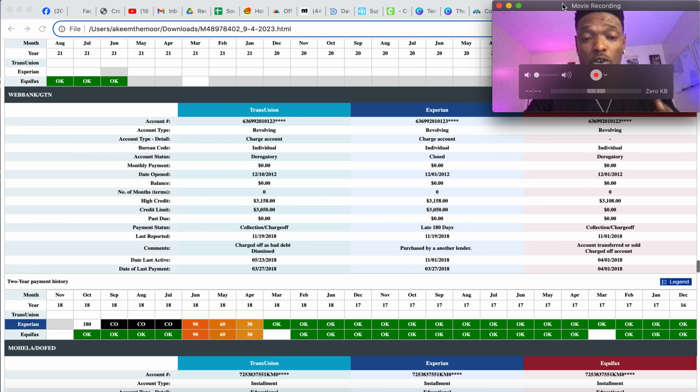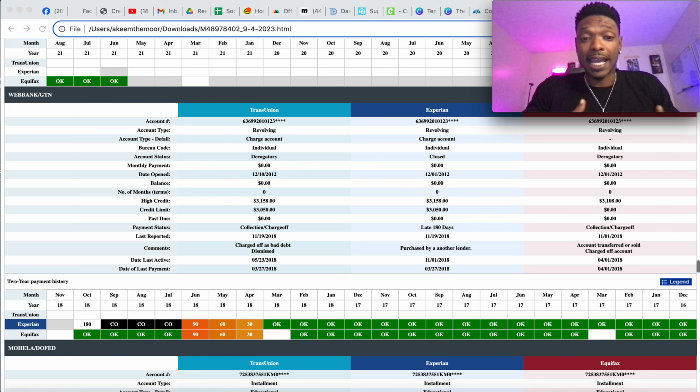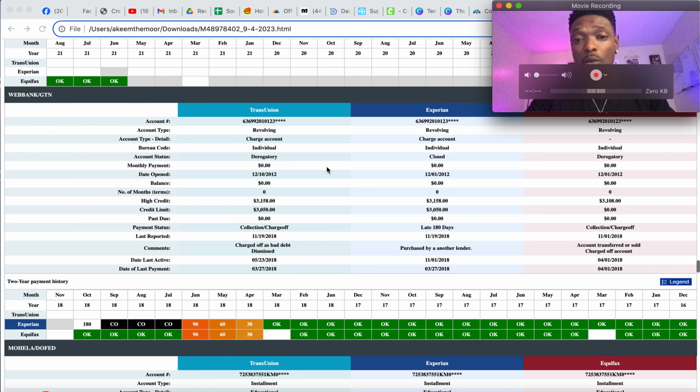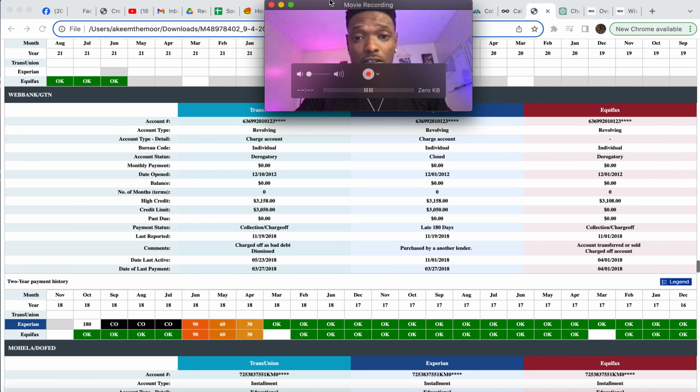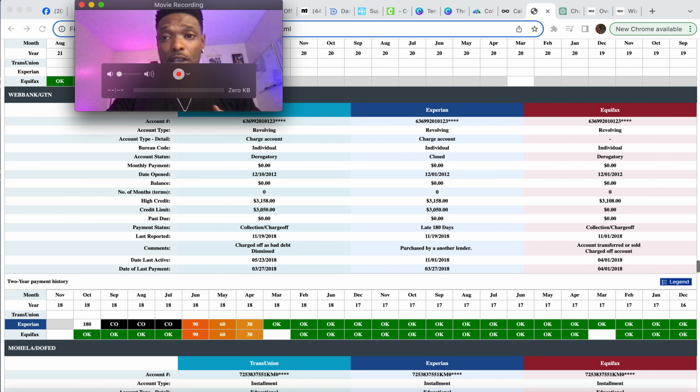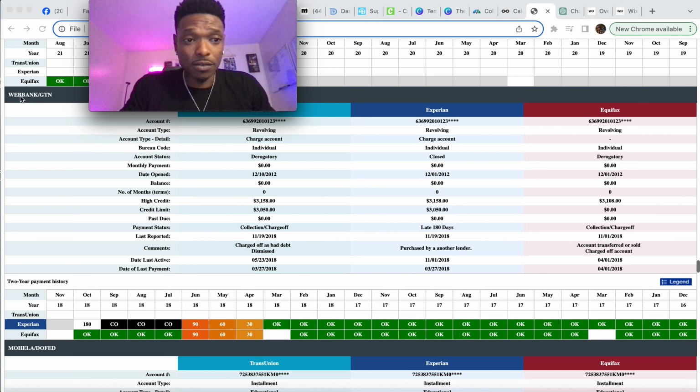Once you pull your credit report, you want to go to a charge off account specifically, and this is what you want to do. You can pretty much use this method with any type of account. It doesn't have to be a charge off account. I'm specifically doing a charge off account because that's the example that I have right here. This is very simple, which is why this video is not going to take very long. So we're going to take this account.